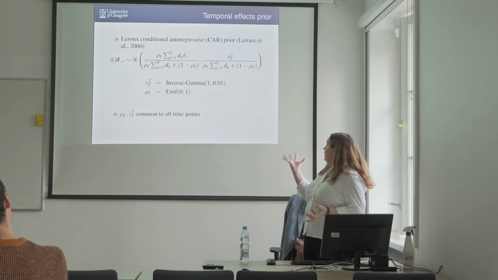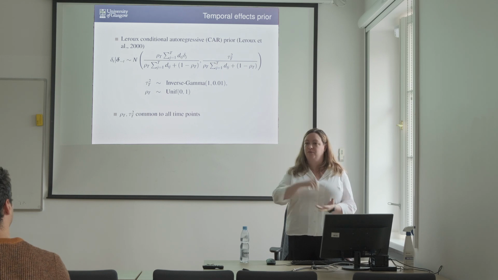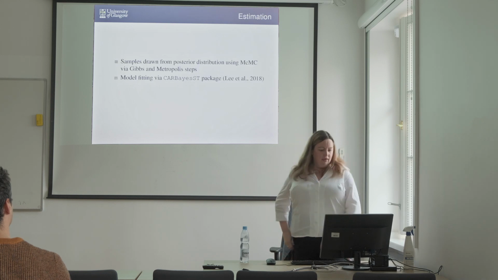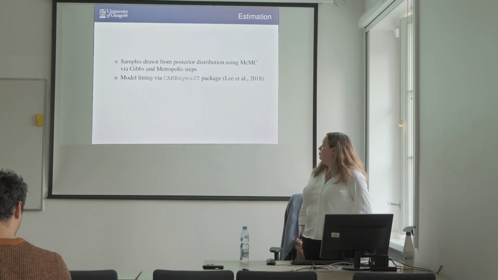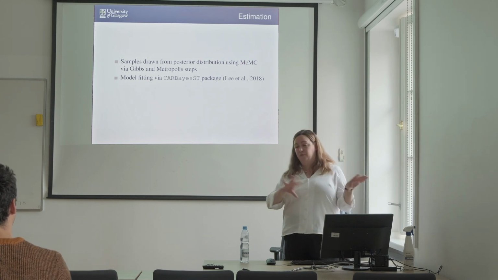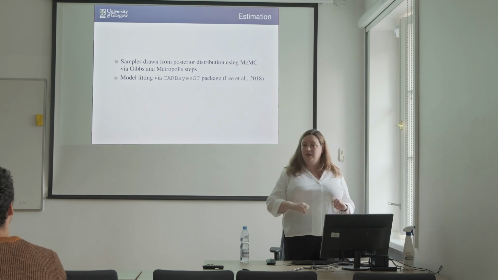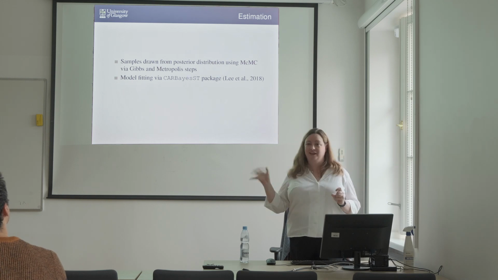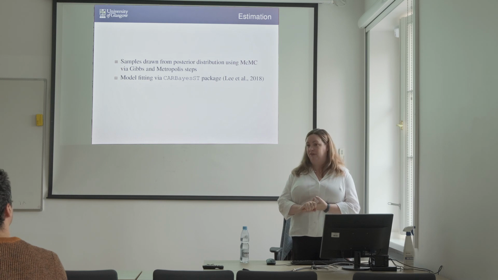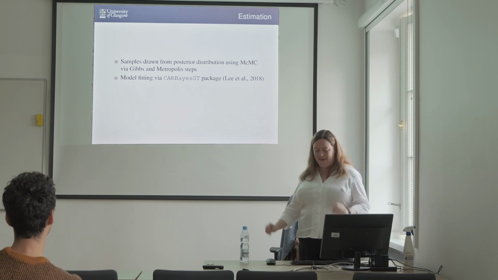Delta t is essentially the same specification, but here it's much easier in terms of neighbors. So the time point before you and the time point after you are your neighbors, basically. So you're averaging out those. We used MCMC, Gibbs and Metropolis steps. Happily enough for this particular model, once we had actually done the work to get the grid square information, we could just throw it into the CARBayesST package. And I'm going to give a sort of advertisement here for Duncan Lee. He has two packages, CARBayes and CARBayesST, which basically let you be a Bayesian without having to be a Bayesian. You can fit models without having too much information about MCMC.